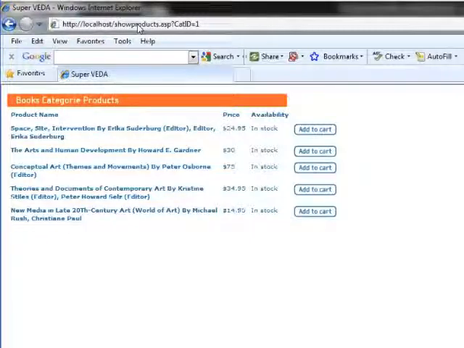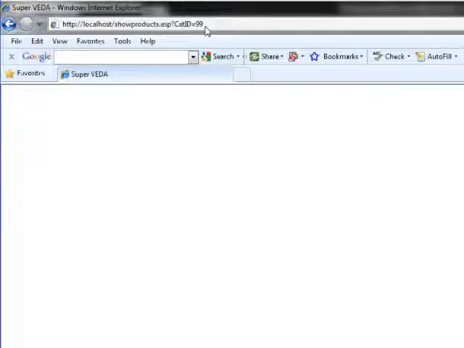Showproducts.asp is going in the database and saying give me product and price and availability from some table where catalog ID equals 1. So the first thing I try to do is parameter tampering. What if I make it a 2? What if I make it a 99? In this case, I make it a 99. We don't get anything back, but we don't get an error back either. So what that means is there's no number 99 in the database, but it went to the database for that information.